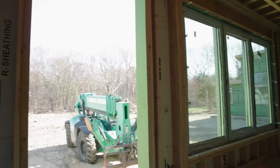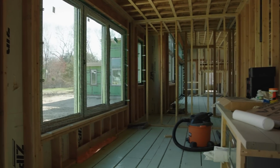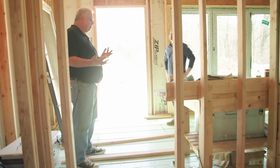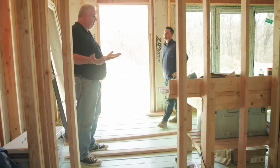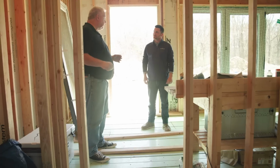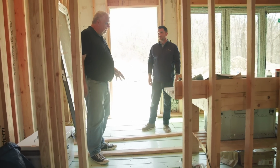We have the plant room here. Now the plant room is just a room. Scott's partner, Jonathan, is a hobbyist with trees and plants and such. So he wanted a room so that he could practice his craft and do his hobby. So we have the plant room. We have direct access outside. That'll go out to the pool.